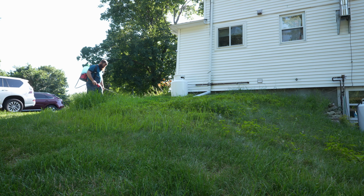Not miss anything. Take a look over here. 2 days after you cut the grass is perfect because it kind of sticks out like a sore thumb. It's pretty much anything that's really high.